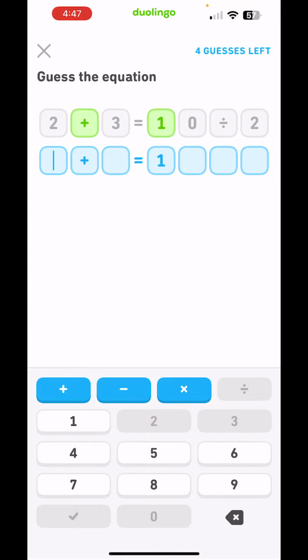But what we're doing is trying to guess what the computer's equation is. So whatever's in green, that means that we have it correct. So that means that the first side of the equation actually is addition, but the second side is not division, but the 1 does belong in that box. Hopefully I explained that in a way that is easy to understand. Maybe after I do the second guess, it will make more sense.